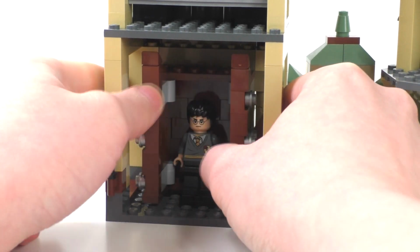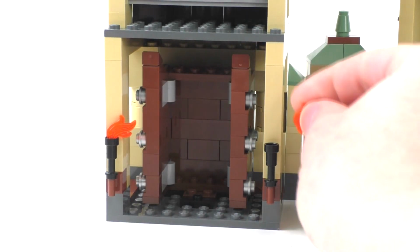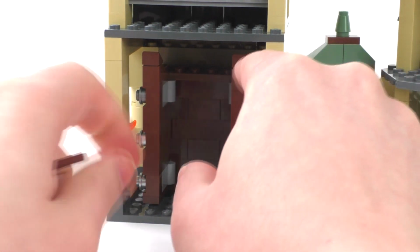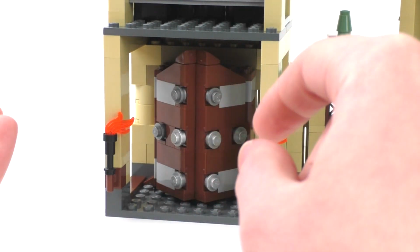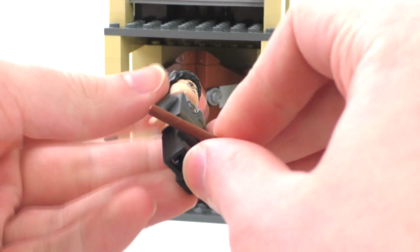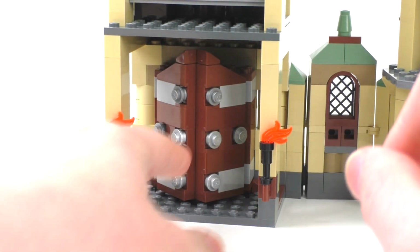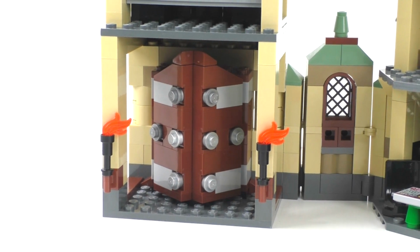But otherwise, that's a very interesting play feature, in my opinion, that LEGO put in here. It's very nice that they are showing a little bit of love to the Half-Blood Prince, since we haven't really gotten too many sets based off the later Harry Potter films other than the ones that came out in 2010 and 2011. So it should be interesting to see what happens within 2020 moving onwards. But otherwise, that's the Vanishing Cabinet. Very nicely done. We'll see if they redo that within the future of the LEGO Harry Potter theme.